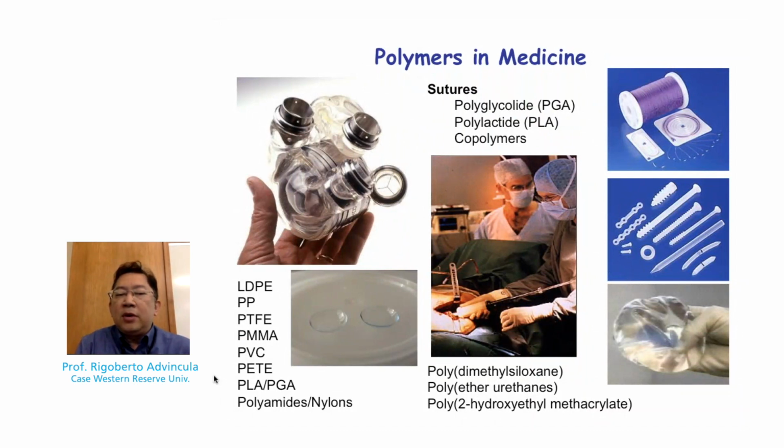So for example, for their mechanical properties and inertness, even the polyethylene and polypropylenes are widely used. PMMA, of course, has been well known in the past for their contact lens application, whereas these days there's a lot of compositions based on silicones. PLA, PGA are copolymers that are used for sutures simply because they have the thermomechanical strength, but they also degrade over time or are very compatible with wound healing. And certainly silicones, polydimethylsiloxanes, various compositions thereof are used pretty much in a lot of breast implant and cosmetic surgery and augmentation as well.